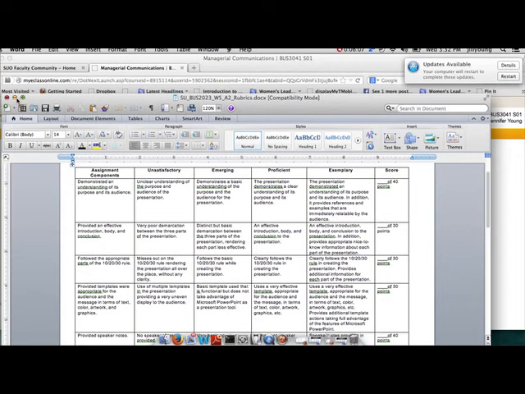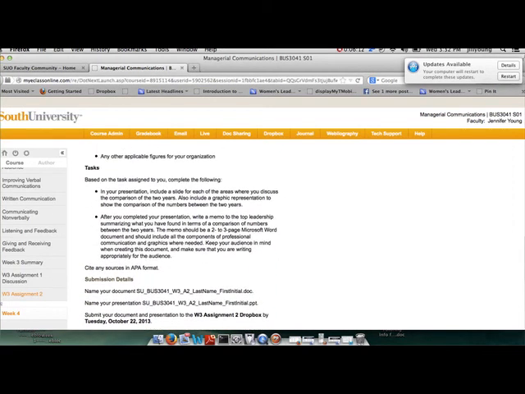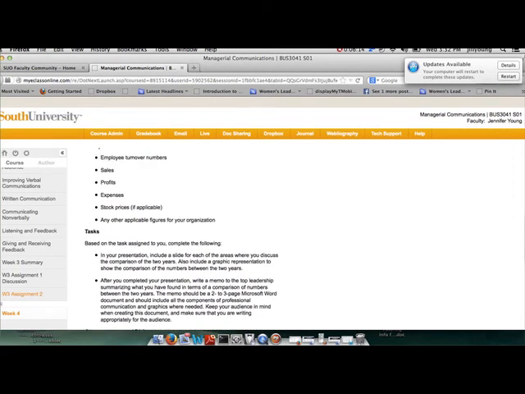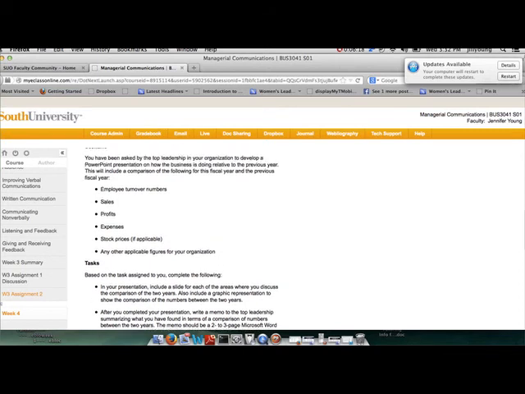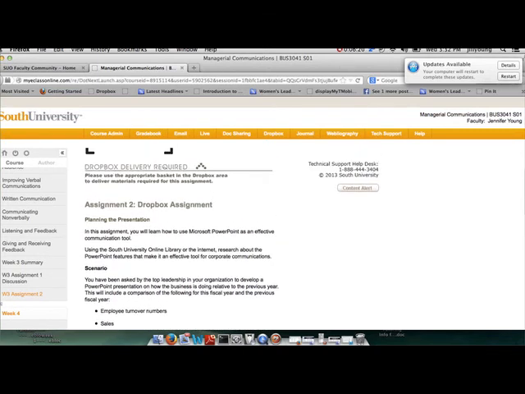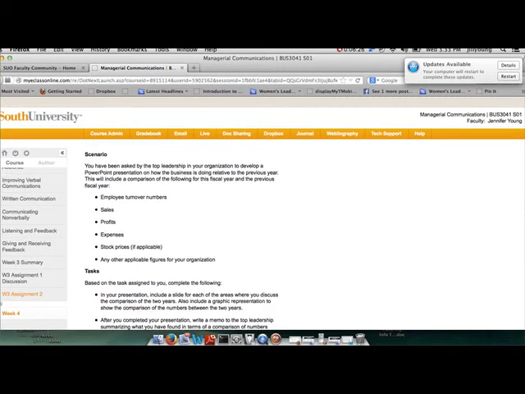You probably will do some research for this. I believe here, let's see here. So remember the memo part, the memo is a 2 to 3 page Microsoft Word document. There is not a page limit for the PowerPoint. However, I think you're going to need to give me at least 5 pages for each point. And like I said, if you don't want to use stock prices, use a different one.